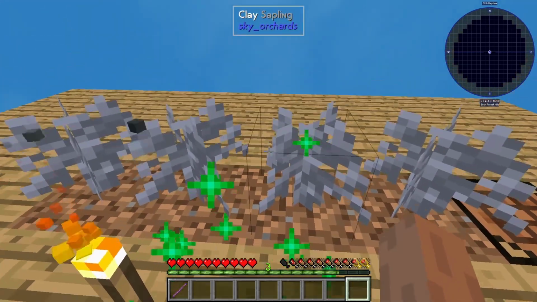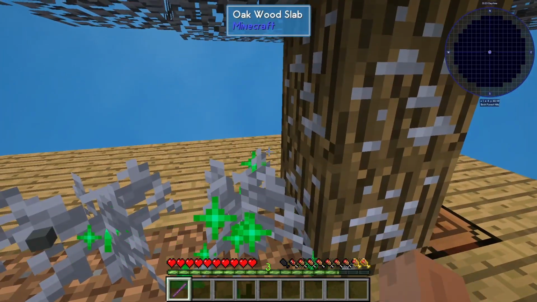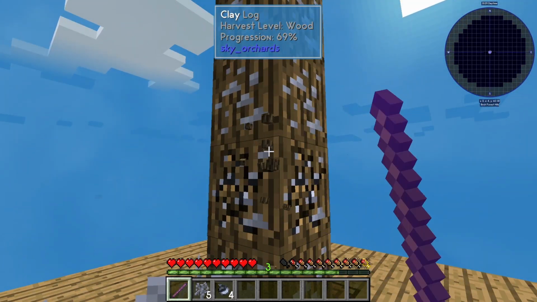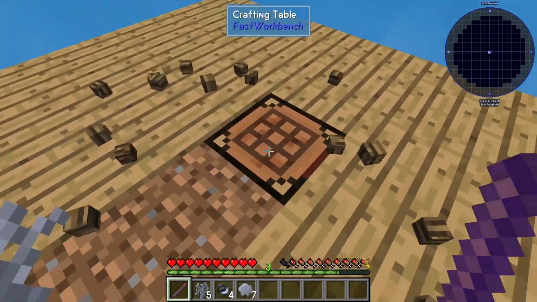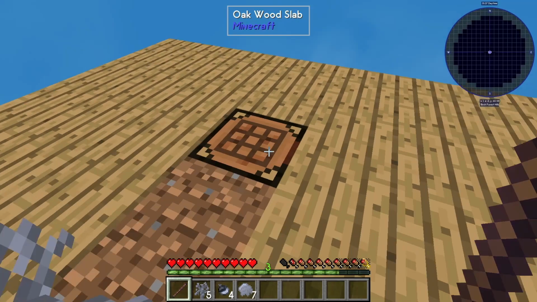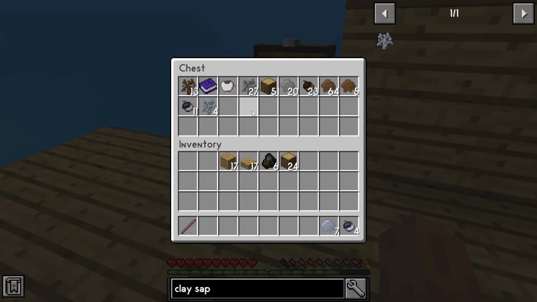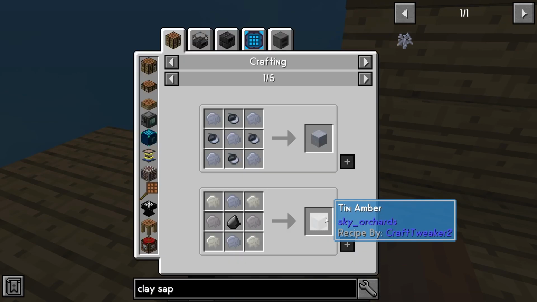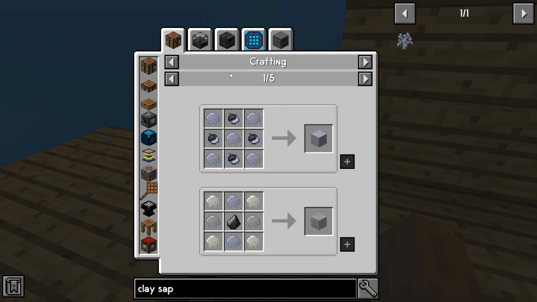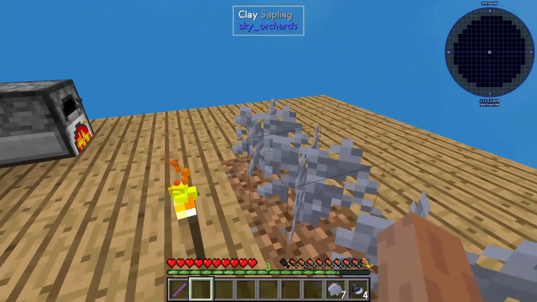But for right now, we're going to twerk at some clay saplings and grow one. See what we get from this and from this. Okay, so just what you would expect. Clay, resin, acorns, and saplings. So, pretty good. We already have a surplus of these saplings, so we're going to go ahead and throw them in here. And we're going to look at what we can craft. So with this, we can basically craft a block of clay, which is awesome.